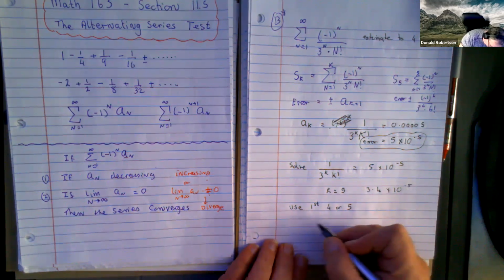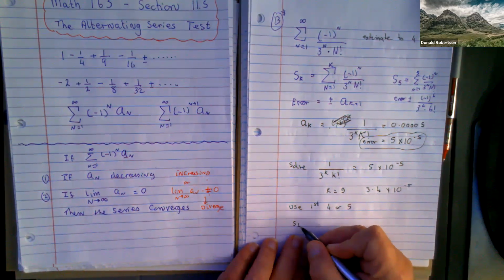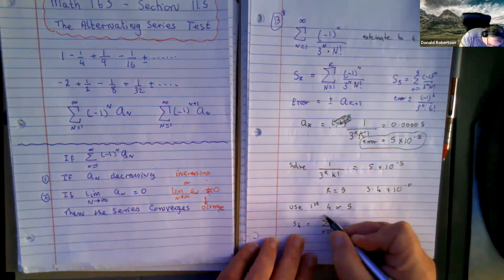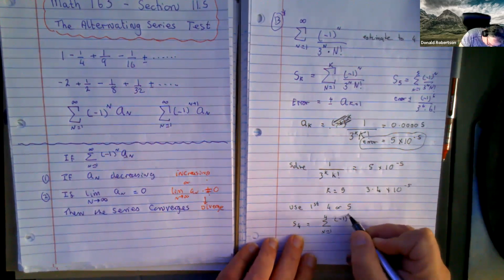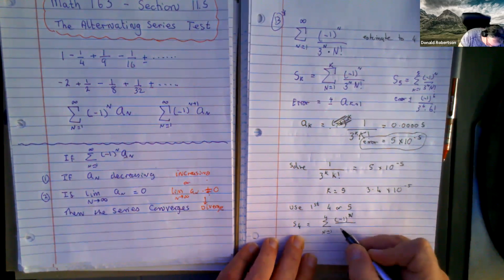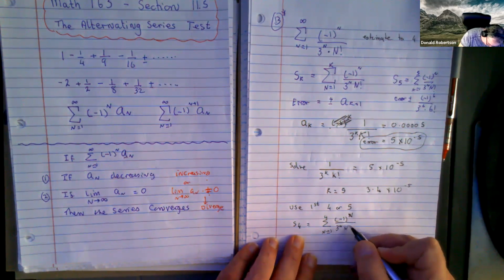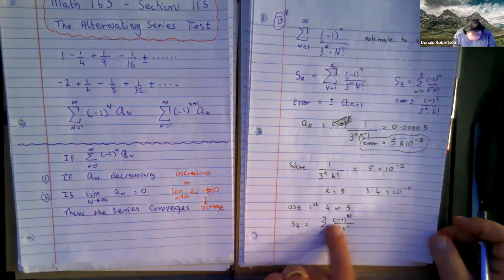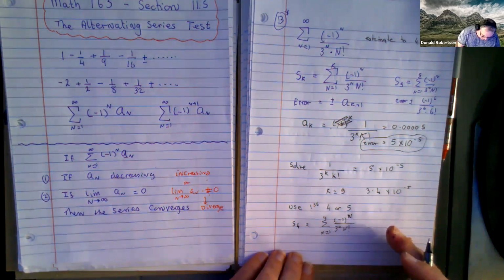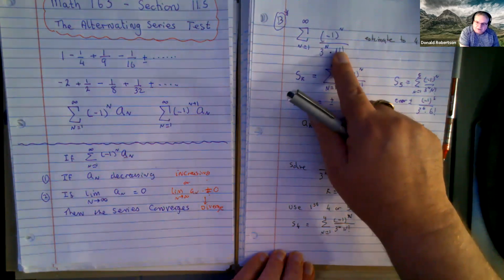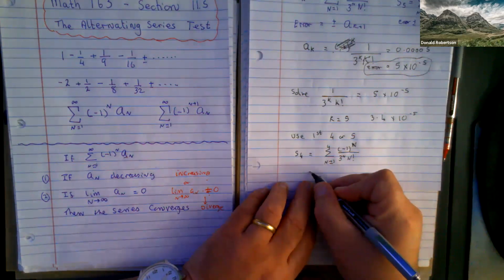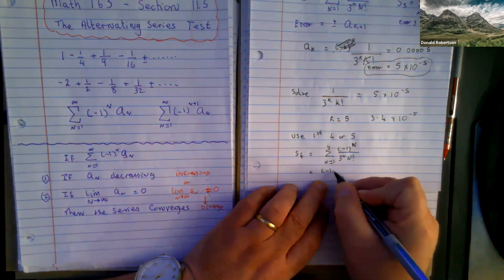And that would then be, let's suppose it's S4. All you need to do then is do n equals 1 to 4, negative 1 to the n, over 3 to the n times n factorial. And if you calculate that for the first 4 terms, the answer that you get will be the answer to this fella to 4 decimal places of accuracy. So it does involve a lot of messy stuff, but here goes.